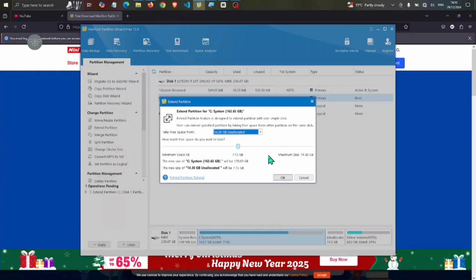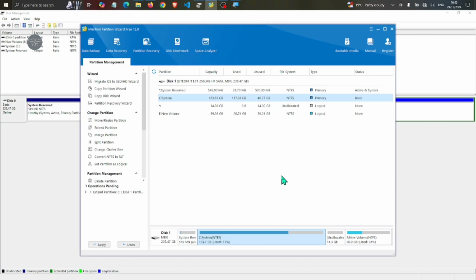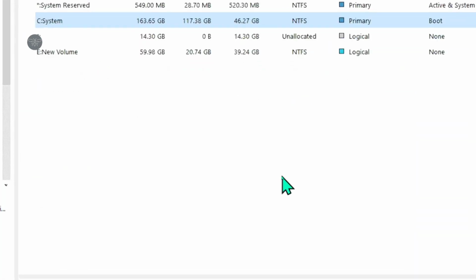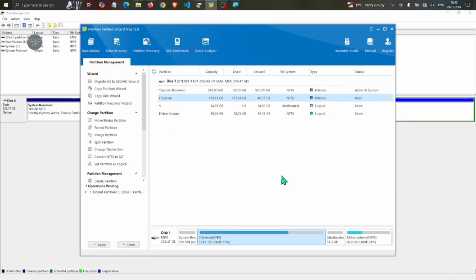For me, I have already allocated the storage and the process is complete, but for you it will be different. It will prompt you to restart the computer. You're supposed to just close all the apps and then restart the computer. Click that button, restart the computer, and the process will start.